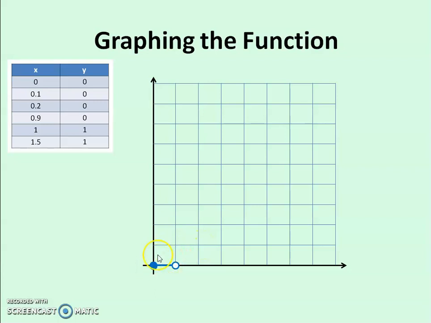We have an open circle here and a closed circle here. This closed circle means that it is included. It means that f of 0 is 0. The function has a value here. And you draw a line to show that all of this stuff is included. But this open circle just indicates that exactly at 1, if you tried to plug in 1, it would no longer have a value of 0. Rather, it would jump up to where the filled circle is, and it means that f of 1 is 1, and f of 1.1, 1.2, everything up until 1.9999999. And when I get to 2, f of 2 is 2. And I keep going like that. So this is what the basic greatest integer function looks like.